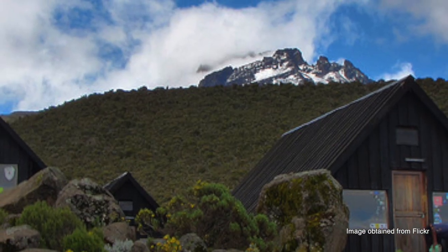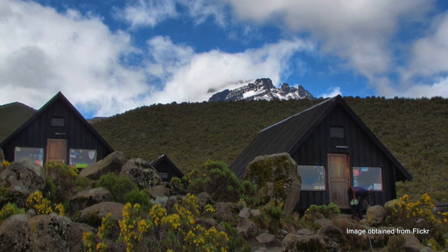The first route we're going to talk about is the Marangu route — that's the one we picked. It's also known as the tourist route or the Coca-Cola route. The main reason we picked this route is because my husband doesn't really like camping in tents, and this is the only route where there is hut accommodation. But don't get too excited — it is basically a mattress and a pillow. A lot of people think this route is pretty easy, and for the most part it is a steady, gradual climb until about the last camp. But for this reason, there are a lot of inexperienced tourists trying this one, and because there is a shorter option available, it has one of the lowest rates of actually getting to the summit.